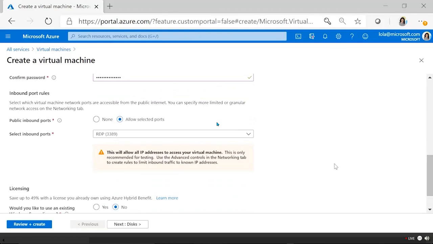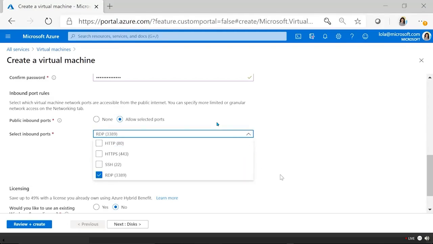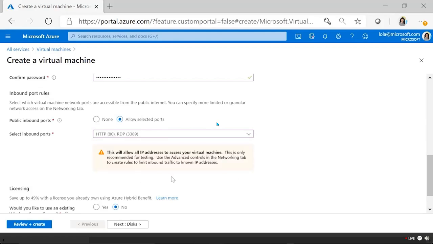As I mentioned before, we're going to connect to this virtual machine, so I need to have some public inbound ports open. So I'm going to make sure I'm allowing ports, and let's go through and choose. I'm going to definitely RDP to it, so I'm going to put that on, and I've got HTTP as well, port 80. So I've got 2 ports open, as you can see, and I'm allowing access because I want to check and connect to this virtual machine. That is allowing IP addresses to access my virtual machine, which I'm trying to do. And it gives me a warning that there is public access to my VM, which I want.